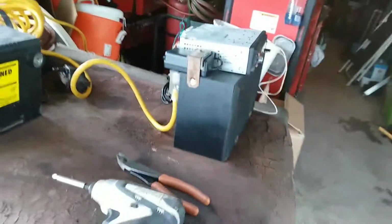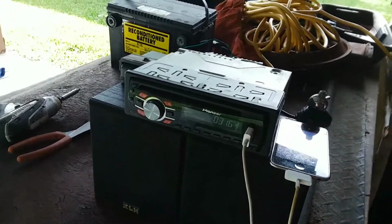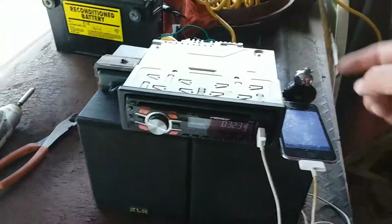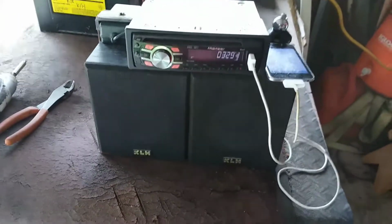So the neat thing is that I can actually unplug this, take it to work with me, and use it at work as like a little mini boom box of sorts. So maybe I'll just fabricate some type of handle going across it, and I can carry it around and look even more dumb than I already do.